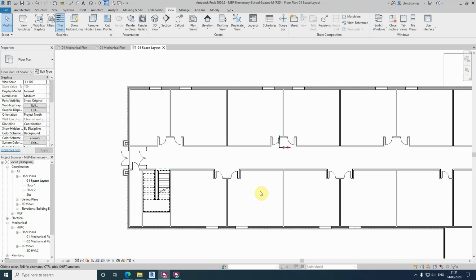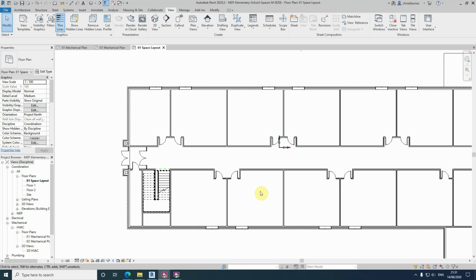In this next video I'm going to show you about adding spaces. Okay, so once you've set up your views for the spaces, you can start applying them to the model. You can do this by selecting individual boundaries or automatically filling each space. Spaces can be further divided using space separators. You can also tag spaces, which can help with naming and numbering.